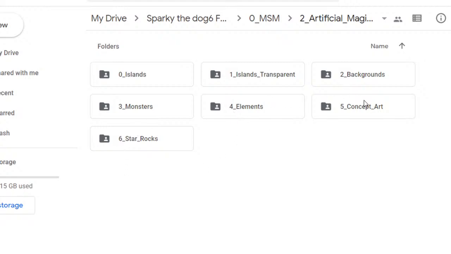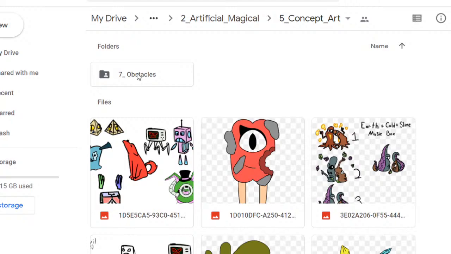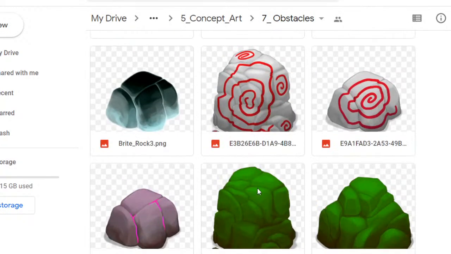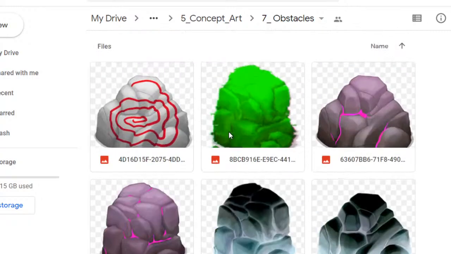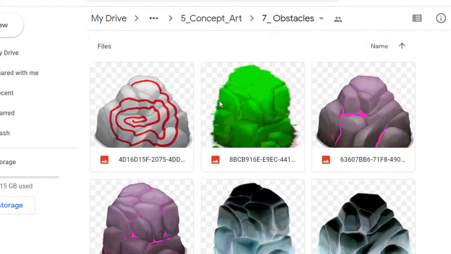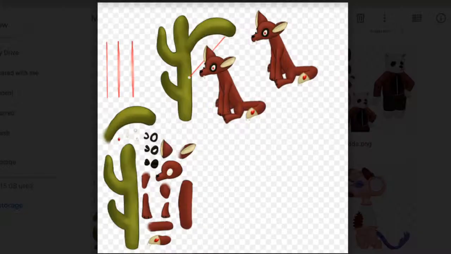Maybe that include them? Oh yeah, okay. Obstacles. Okay. So here you can see some of the... Oh, looks like only one Tech Island rock made it. Not quite sure what happened to the rest of them, but it's fine. It's just concept art anyway, or scrapped content rather.